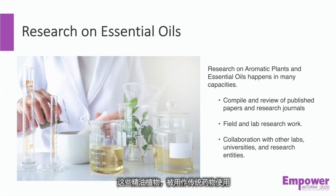Now that you know the rigorous process the oil has to go through to reach you, let me tell you that this is only one part of what we do. We also do essential oil research. As you might know, aromatic plants have been used in traditional medicine for thousands of years in many forms, from the fresh plant and its secretions to the extracts and oils. Over the course of my career, I have worked with several natural product drug discovery groups. Through my work with APRC and collaboration with Dosoky, I participated in diverse research projects in a variety of ways.